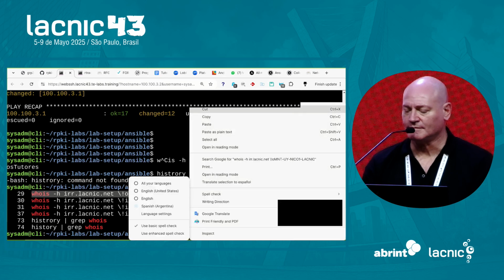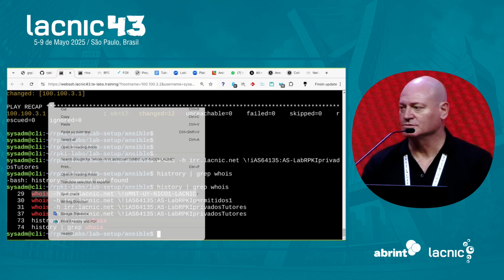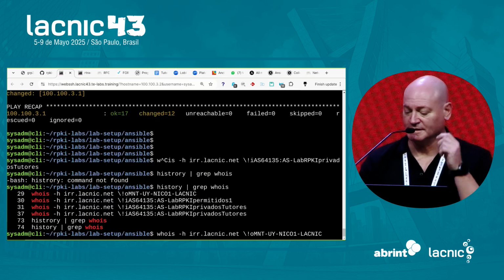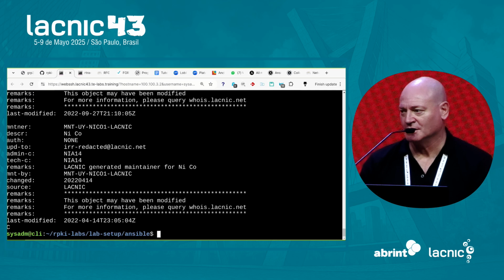So in this case, and this is something that you saw earlier today with Erica and Guillermo this morning when they showed you how to do a query with the IRR. What we're going to do now is to do a query with the owner. The owner is Nicolas in this case, who kindly created a couple of registries for the purpose of this laboratory.